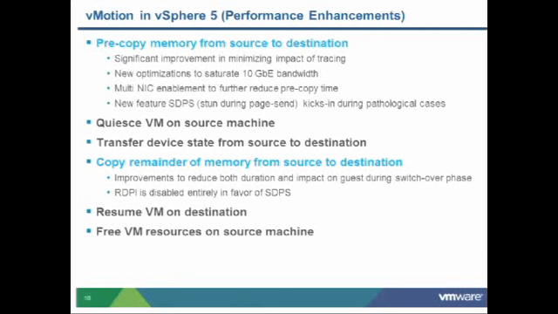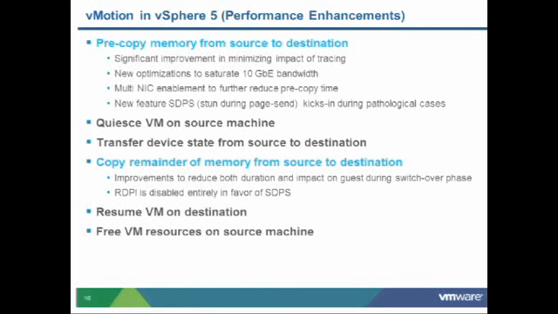And if we observe that your VM's dirty rate is exceeding your vMotion network transmit rate, then we will inject microsecond delays into the execution of your VM's vCPUs. What this means is we will, during vMotion, disrupt the execution of your VM's workload just enough so that our network transmit rate will climb above your VM's ability to dirty memory. Now, keep in mind, this only takes effect in cases where pre-copy convergence would have failed before. So any sort of performance impact of SDPS is strictly limited to the cases where RDPI would have kicked in before.